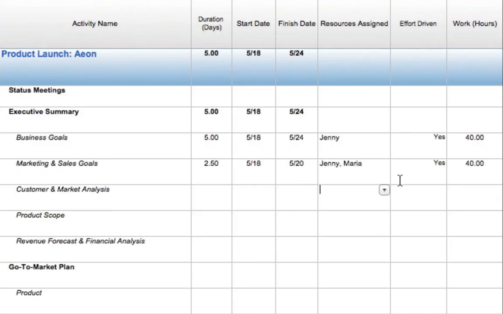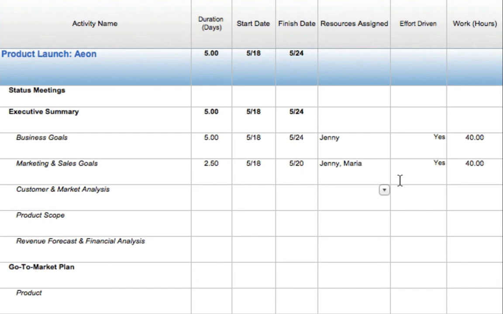The reason for this is because each resource does 20 hours of work for a grand total of 40 across the task, but they can do that work at the exact same time. Since the resources can work at the same time, our total duration is then cut in half to give us that 2.5 days. Now the second scheduling method that FastTrack offers is fixed duration scheduling. With fixed duration scheduling, we say that the duration to complete the activity will remain the same.